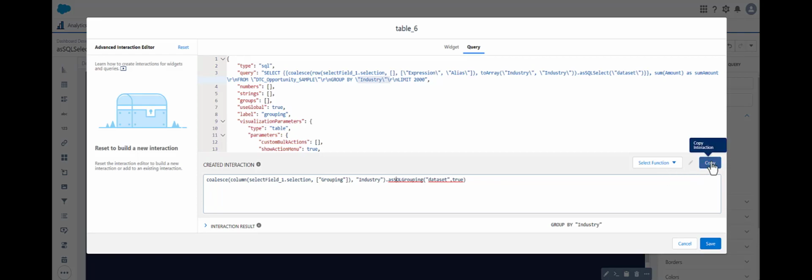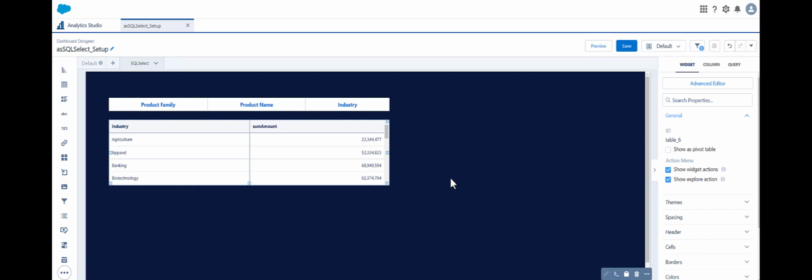All I need to do here now, since I don't want to bind the group by aspect, is take this out again. The default is false, so it's going to have just industry. Then I'm going to copy this and replace this group by here with that. Now what we have is that we're going to default this select statement to industry, and we're also going to default the group by to industry. And so when I save this, it should be able to have that.